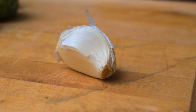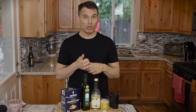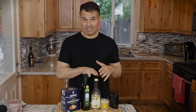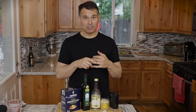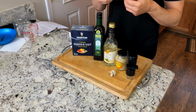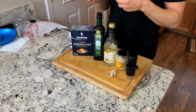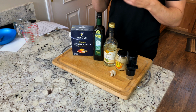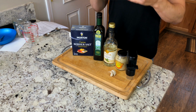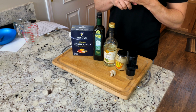There's a lot of variations you could do when making a vinaigrette. You could change up the oil, like using avocado oil or walnut oil. You could change up the acidity. You could use balsamic, many types of vinegar, apple cider vinegar, lime juice, lemon juice. You could mix in some orange juice, that's not as acidic, but you could put some of that in there as a flavoring. As far as other flavorings, obviously fresh herbs are great in there.